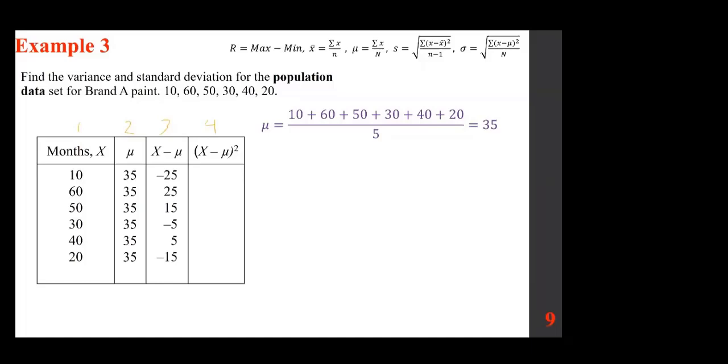And do the same thing with the rest of them. And we need to add them up. So this is x minus mu squared for each case. Now the summation would be to add up this one. And what you are looking at, this one, is the following summation: summation of x minus mu quantity squared. In other words, this is the numerator of the variance.